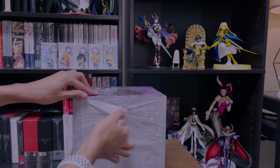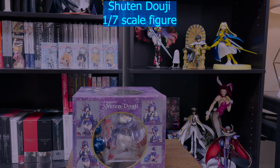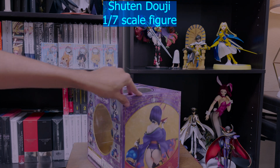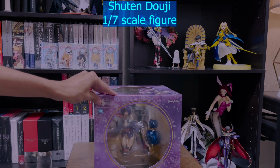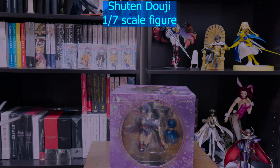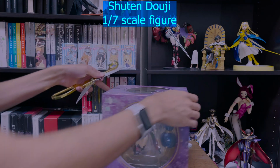I've wanted to pick this figure up for quite a while, but anytime she would pop up on AmiAmi, I think she would be around 20k yen, and that's before shipping from Japan, which is a bit too much for me for a 1/7 scale figure from Max Factory, who I wouldn't say is one of the more premium figure companies. So the fact that she popped up below her original retail price on Rightstuf was pretty irresistible.